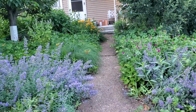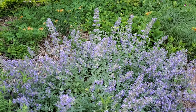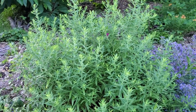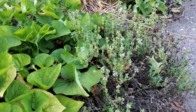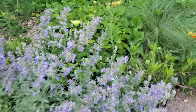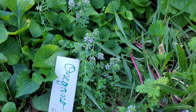Also along the path, walking up, I have these 2, they're non-native, a nepeta or a catmint, but it's a long blooming plant that's good for the pollinators. I have here the aromatic aster, another one of our natives. I also have a little bit of herb presence here. Here's some thyme. I do share that with neighbors. They'd like to come by and get some thyme for their cooking. And also here, some oregano, also in bloom. Got the little sign for that as well.